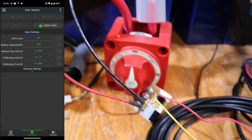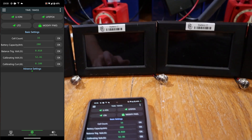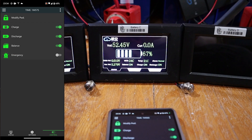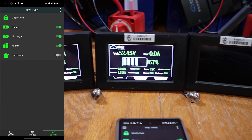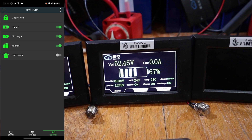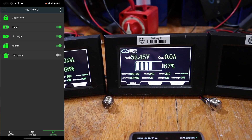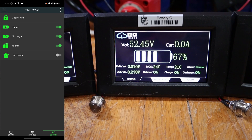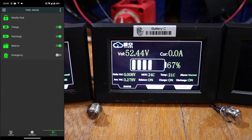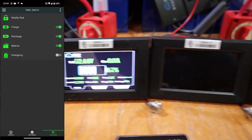This one is battery C, it's off. 16, 280, lithium iron phosphate. Control — on, on. 52.45. It's the highest of the three voltages so far, and it's also showing a 67% state of charge. I don't think those values mean very much. Deviation is 0.01, 0.008. It doesn't show the balance current currently, but that's okay. I wonder if it does under cell voltage — nope.